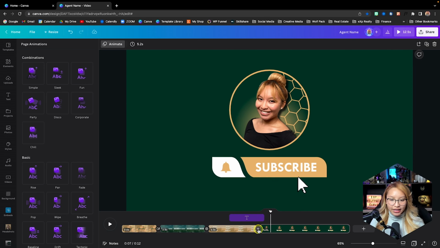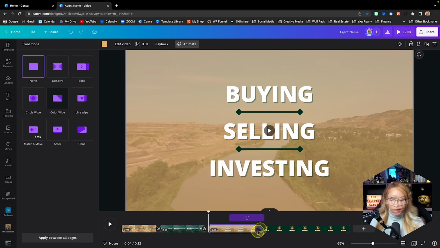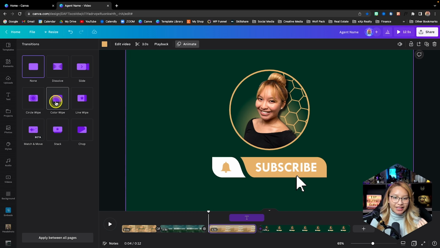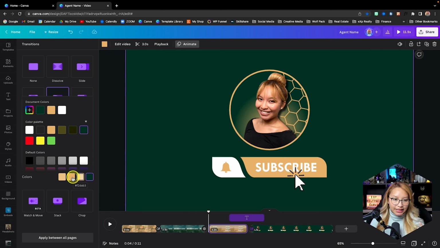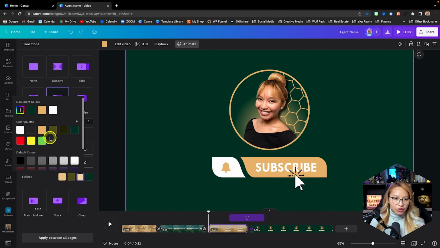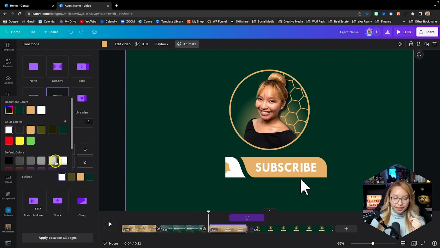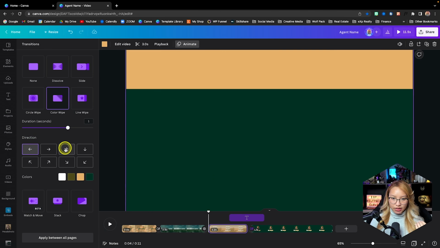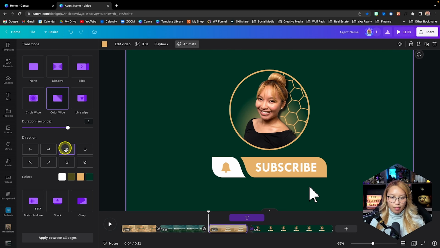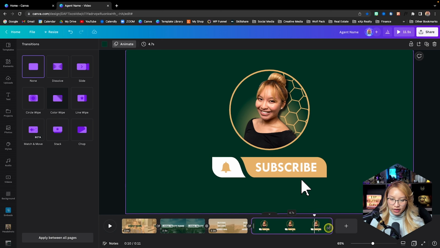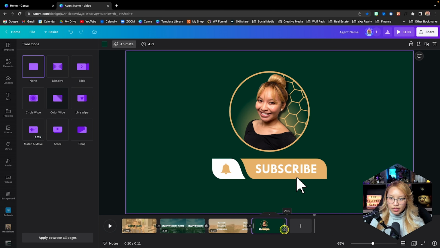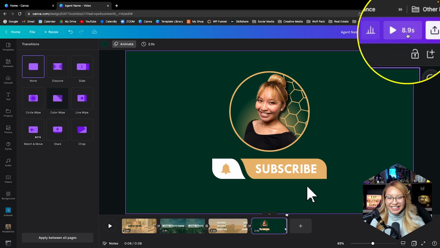And for the final one, we're going to add in the last transition from the third and fourth page. I'm going to use the color wipe again, but we are going to have to put in our colors again as well. So we're just going to do that quickly here, put the white one. And for this one, I want the wipe to come up from the bottom to the top. We also want to make sure that we have this at about the 2-second mark, just like that. You can see how long this entire intro is going to be by looking at the top number up here, which is 8.9 seconds.